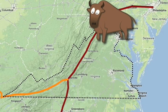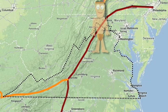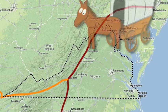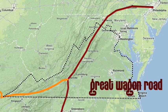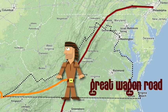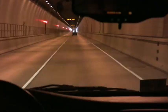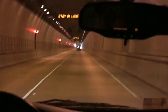You can see on this map how the passage through the Cumberland Gap started as a buffalo trail. The Indians followed that same trail and called it the Great Warrior's Path. Next, the Scotch-Irish and German settlers used it and named it the Great Wagon Road. But their wagons could not cross the gap at this time, so they went south. It wasn't until Daniel Boone widened the Wilderness Road that settlers began to use it to move into Kentucky and regions west of Virginia. Now there's a tunnel right through the mountains, so we don't even need to use the Cumberland Gap anymore.